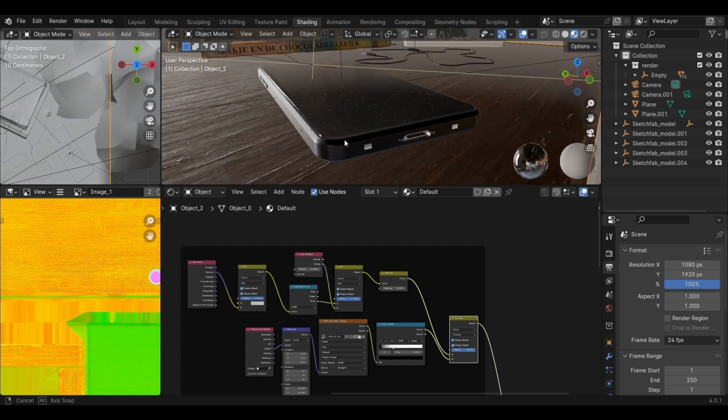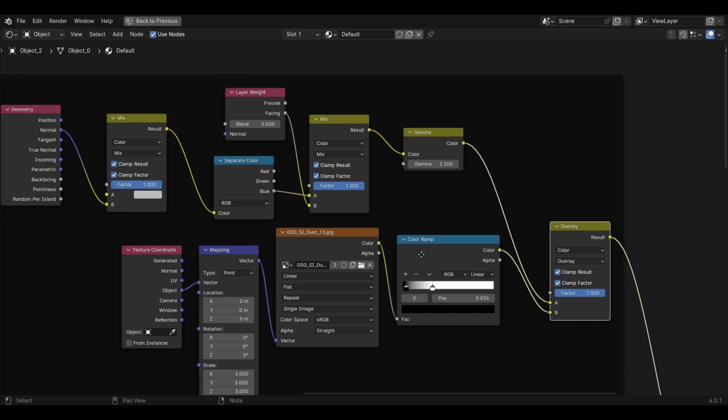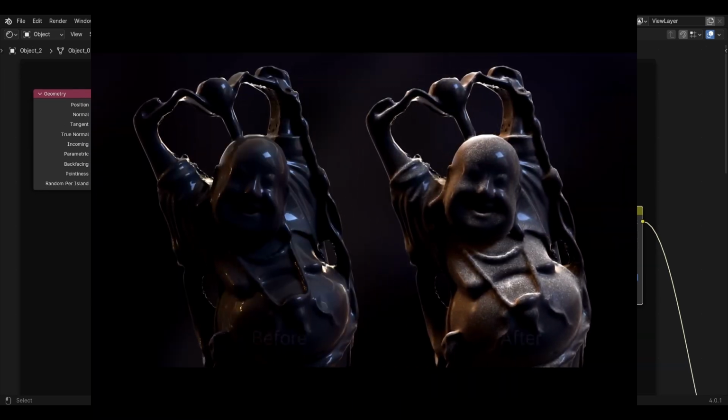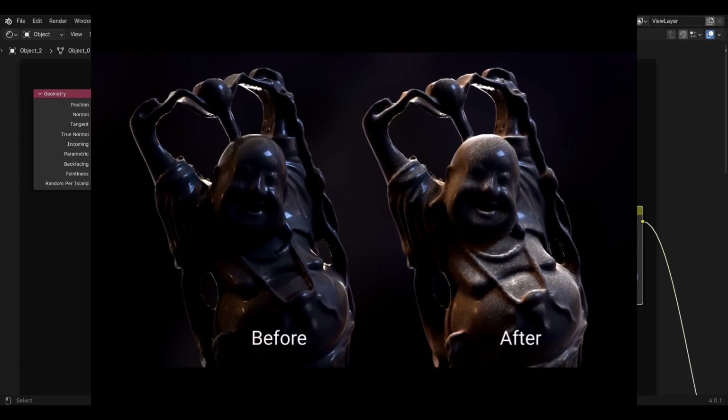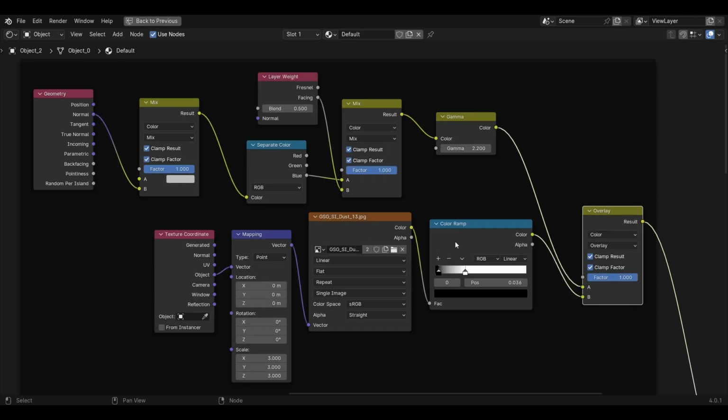You can see at a glancing angle, we can see more of the dust. This was literally a setup that I had watched from an old Blender Guru video. The video is like 5 or 7 years old, extremely old. But I liked the setup because it was extremely simple. I didn't want to do a particle system because my system wouldn't allow me to, so this is doing it the image way, right?